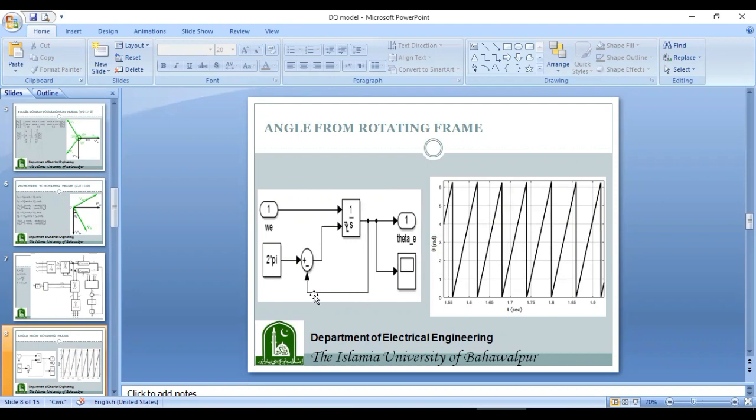When this output reaches 2 pi, the output of this subtractor block will be equal to 0. Initially, when the output of this integrator is low, the output of this subtractor will be high, and as long as the angle is increasing, this output will be reducing. When the output of the integrator becomes 2 pi, the difference becomes 0 and it will reset the integrator to 0. And we have used the falling edge property of this integrator. So when it crosses the 0 axis, the output of the integrator will be equal to 0. By using this scope, we can see the output, and we will get such a sort of waveform.